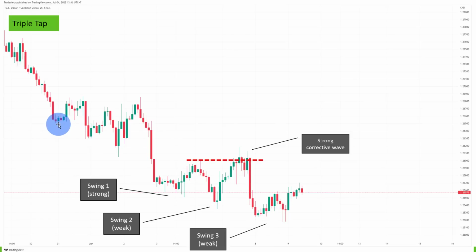Here, by the way, you could also say that the distance here is very small between the swing points, and previously the market was very strong. So you could say there was also a triple tap here, and I would say that's correct. But what's different here is that we don't see strong corrective waves. Not as here. You can see the corrective wave is breaking a previous high, which here never happened. We are testing a previous high, but we are rejecting it. So that's a very different point of view. So let's see what happens afterwards.